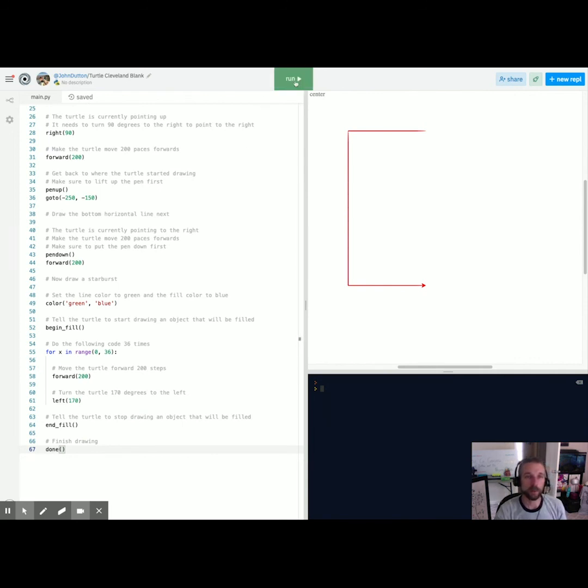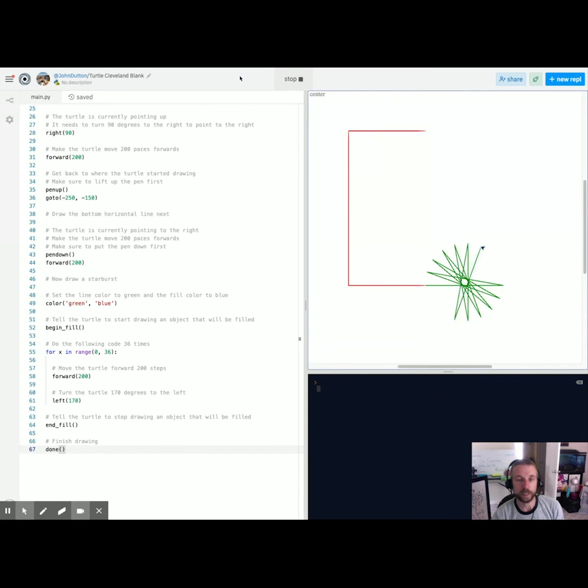So let's check out what our starburst looks like. Here's our C. Now it's going to start drawing our starburst with a green line. And we see that it's turning around just short of making a straight line by 10 degrees.